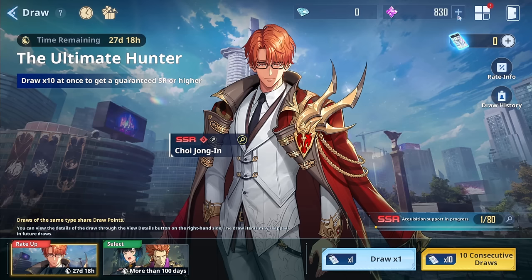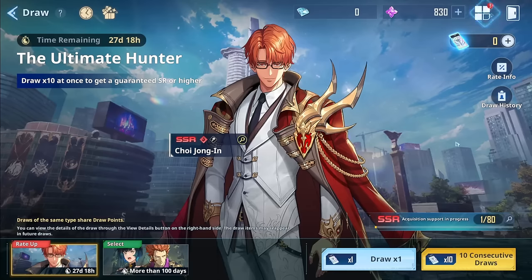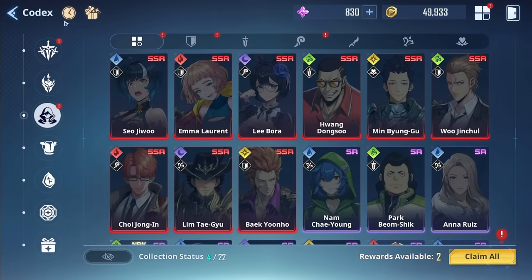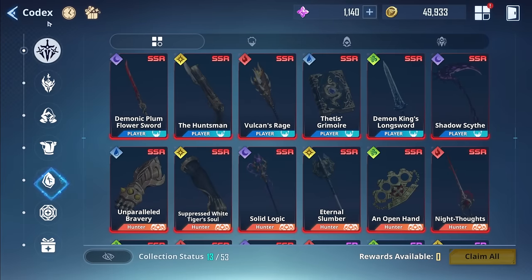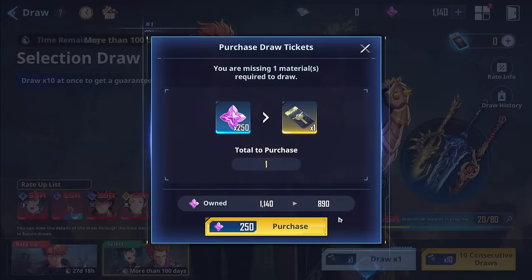Okay, and now you've done this, you can also go back, go to the codex. And like this, you will get even more materials. And then you can do the single summons or however you want. Do you want to grind a little bit more to get more materials? Literally, that's on you, okay? So as you can see, I got a pretty decent amount of free summons just by collecting this, right? And now the rest I could do as well, the single summons, okay?